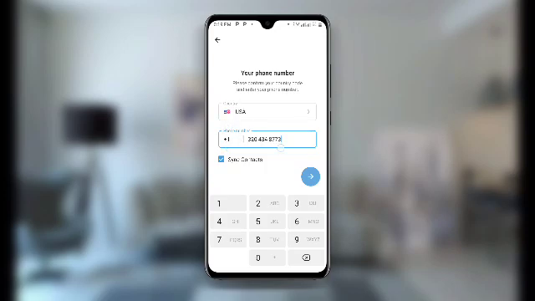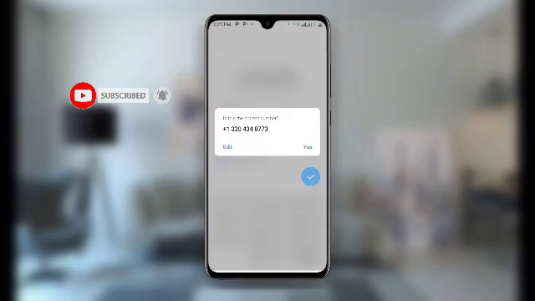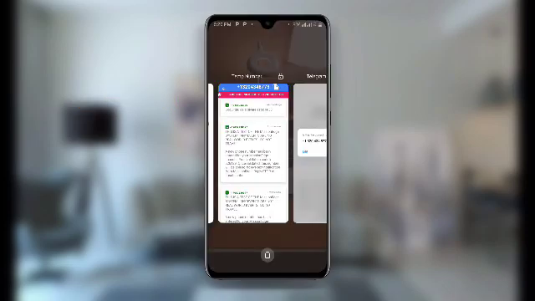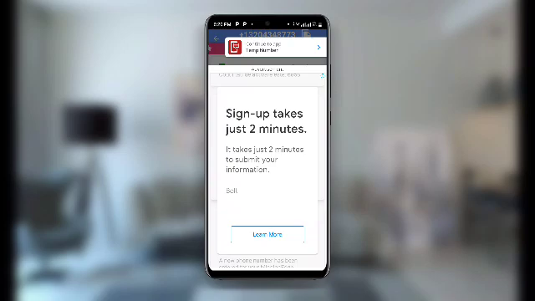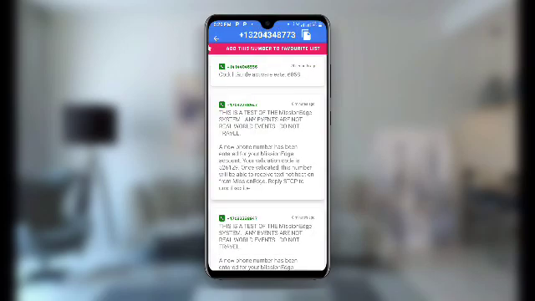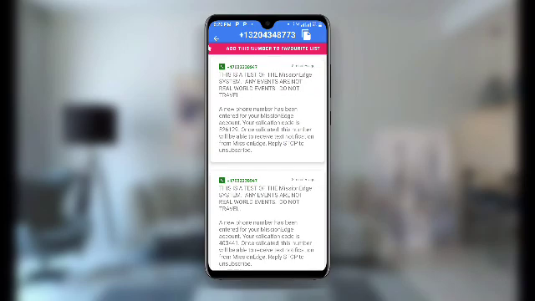Once you paste the number, just send it, and then this is the number. Okay, so now they are asking, so just click on yes and then come back to this place, and you can see a verification code has been sent. You can see, sorry, just skip the ads over here. There are some ads, so just skip, and you can see 24 seconds ago, the code has been sent. Copy this code and use this code to verify your Telegram account. With this trick, you can create unlimited Telegram accounts.